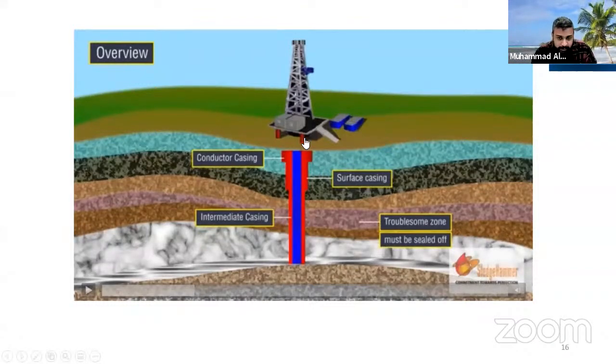If you are injecting the drilling fluid, you don't want this drilling fluid to go from this point to this point here. Or if you are producing from this zone, you don't want your oil to go there in the fresh water. So in either case, you don't want this. And also you don't want all these formations to fill in and fill up this one and block the oil to flow. Then what is the point of all this drilling process? So we don't want that. In order to avoid all of them, we do these casing jobs.